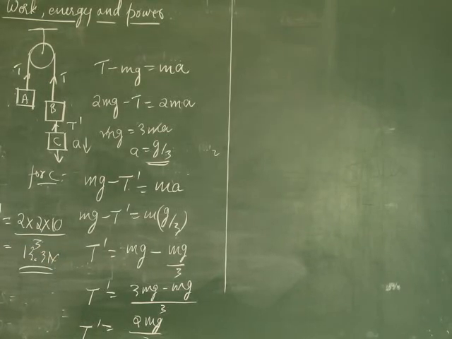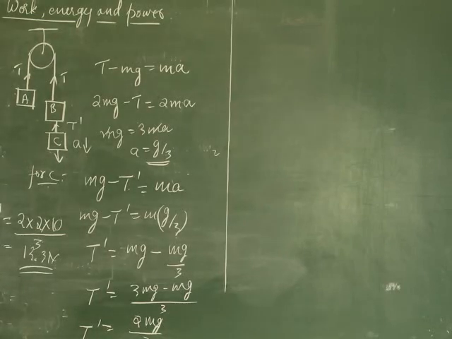Okay, fine. So that is all about which question? Question number 4. So next, question number 4 is over. Next, let us go for question number 5. Question number 5 is a slightly different type of free body diagram question.